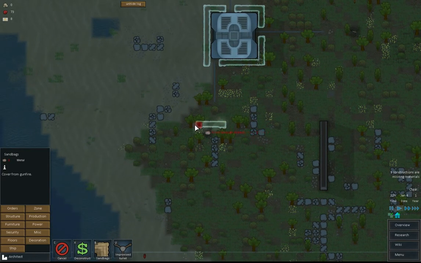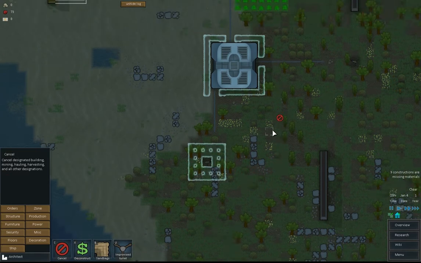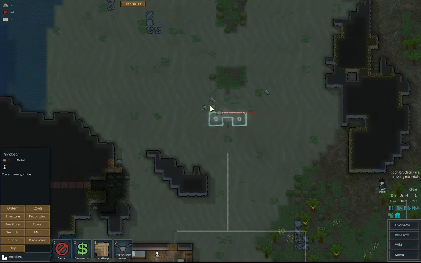Right, this might seem weird. These are sandbags that I'm putting down. They're a defence mechanism. And it might seem a bit weird the way I'm doing it. Ooh, I don't want to do that there. But you tend to go through a lot of these if you're being attacked often. And the sandbags can help protect, giving you a little bit more time with your turret blowing things up before it gets blown up.